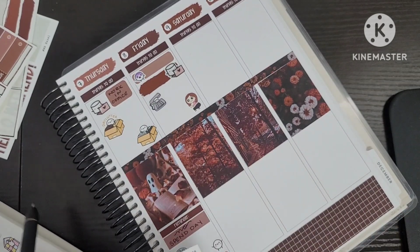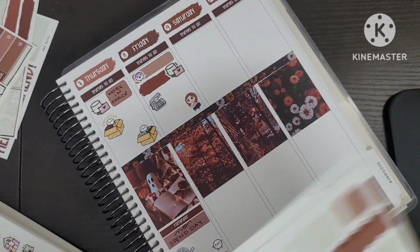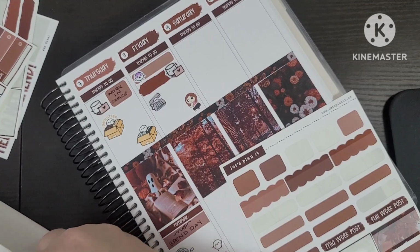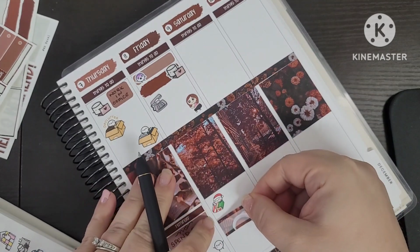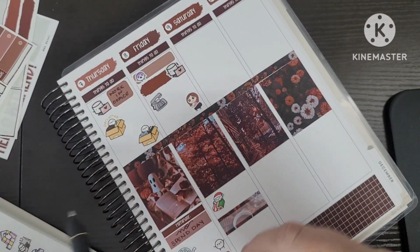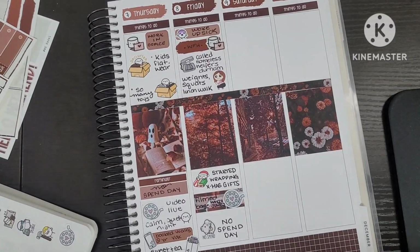I used a Fox and Cactus Booty Girl. She's my fave. To note that I did weights and squats, and I also went for a walk on my lunchtime. I was feeling very exercisey on this day. And then I started wrapping Christmas gifts, a little squish with the wrapping paper. Which feels at odds with the spread. I feel like we're moving into the Christmas stuff, but this spread is very much autumn.